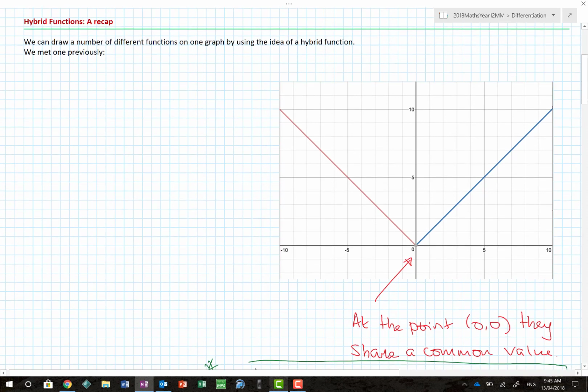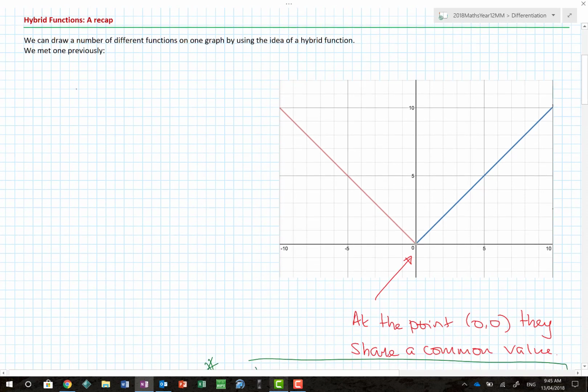So let's do this hybrid function as a recap. Remember, this hybrid function is a way of writing a graph, or writing all the different components of a graph in one way. So if we look at this graph here, we notice it seems to be a little bit disjointed. It kinks at the point (0, 0), a great bend, the kink. And so what we have is the graph is x for x is greater than or equal to 0, and negative x for x is less than 0. And remember, you can't have both greater than and less than or equal to on both of those, it can only be one.